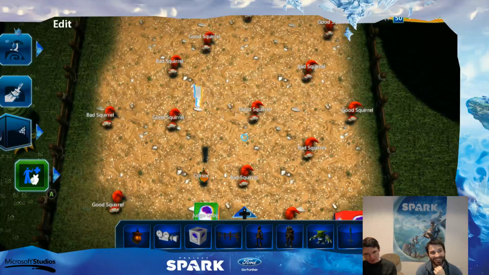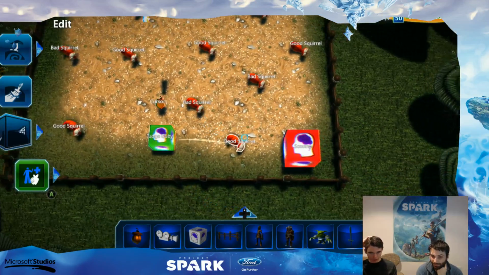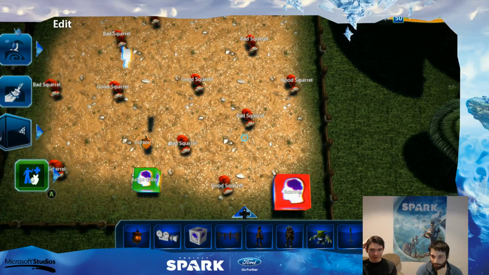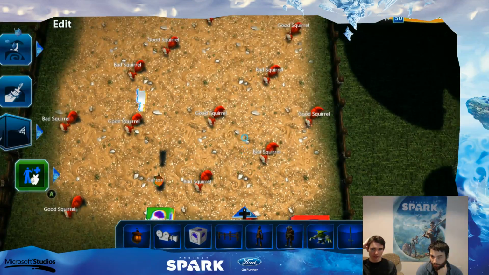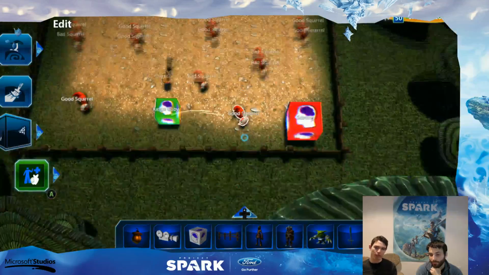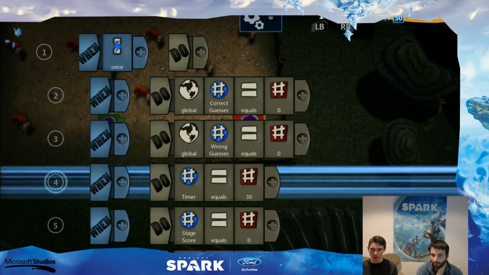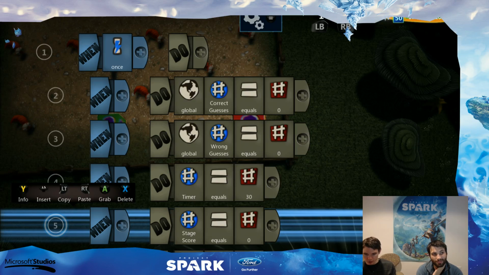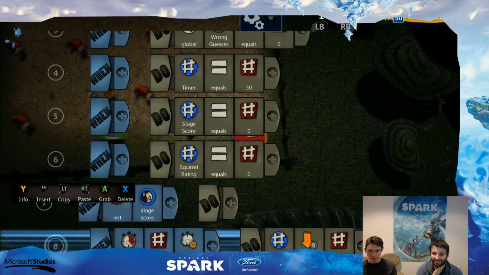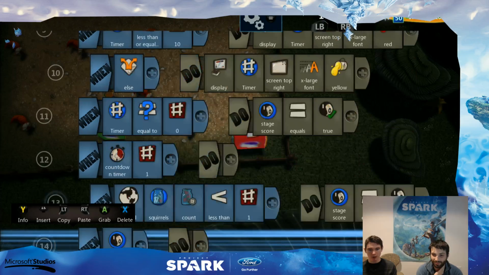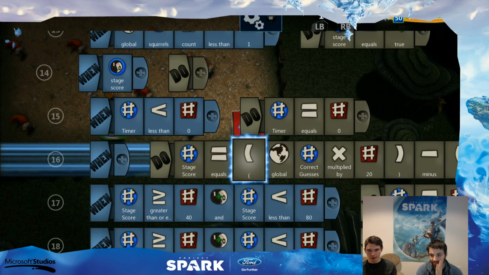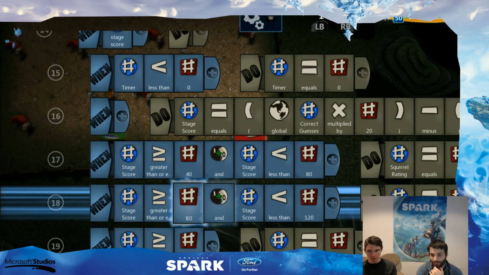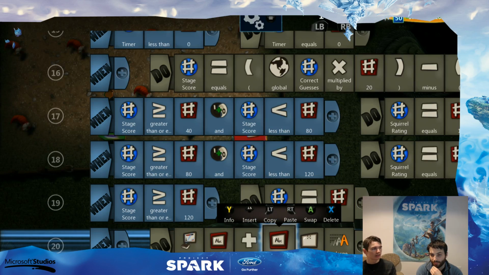So the basic takeaway for the people who are working on scoring is you'll probably notice I spent the majority of the stream working on the gameplay rather than scoring, because scoring itself is pretty easy to do in Project Spark. You just have to decide what are all the different things you want to check for, make sure those are running within your game, and then combine those all at the very end with some nice math to get a final score, and then use that final score, find the range of it, and get a final rating. And just like that, you're on your way to making the next great scoring convention game.